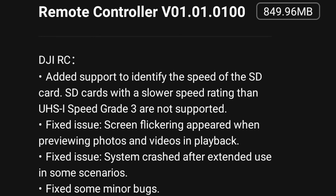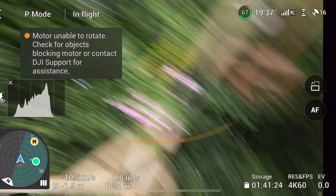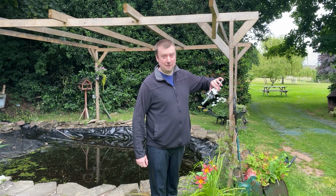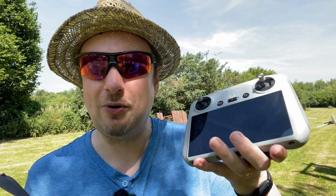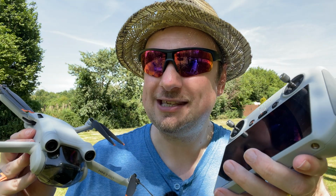Now, I've not experienced this myself, but then I haven't flown a lot on 1.6.9 so far due to an unfortunate incident that I had to sort out. Regardless, we've got the update now on the screen controller, and since it is such a hot day, me and the family, or should I say the family and I, are just going to be heading out for a nice walk in the country, and we'll take our little friend with us and put this new update to the test.